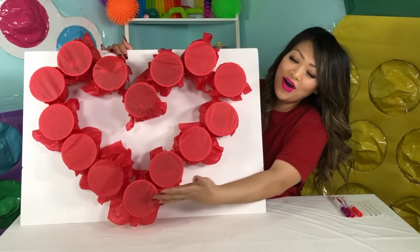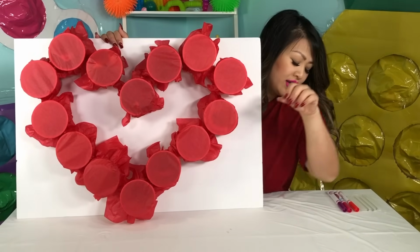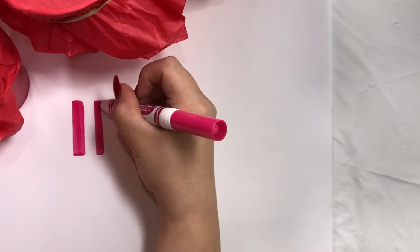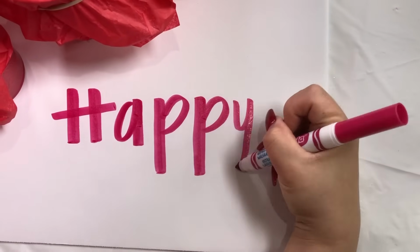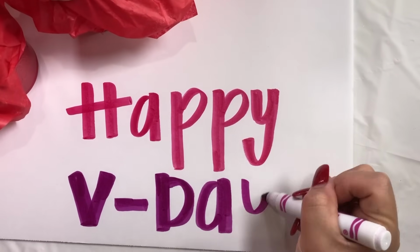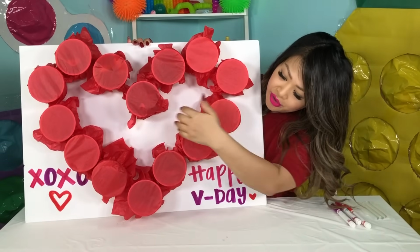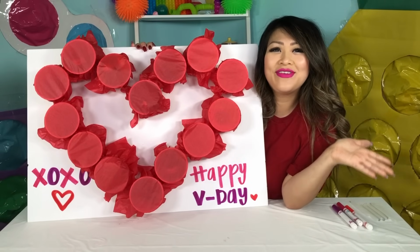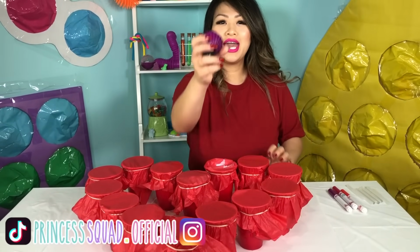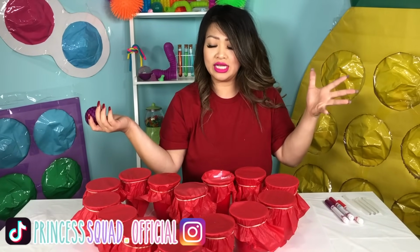All right, here we have our giant heart fidget pop it with fidget toys inside. It's almost all done. We're just going to use these markers to write a sweet little message over here. And all done. You can also write more messages around the border or even in the middle for your Valentines. And your Valentine can open one a day until Valentine's Day. Just like this, poke a hole, and get themselves a fidget toy or whatever you decide to put inside.